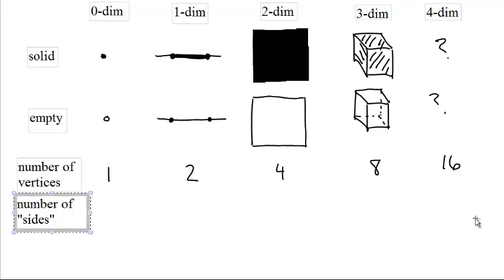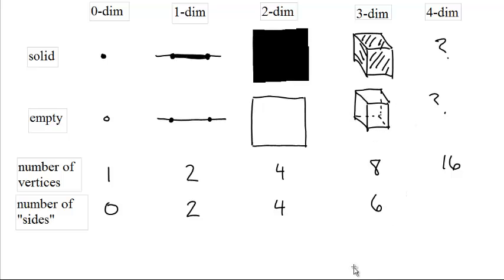Doesn't make as much sense to talk about the sides of an empty, we're talking specifically of an empty 0-dimensional box. It has no sides. But a 1-dimensional box, we're going to say yes, it has 2 sides: the one endpoint and the other endpoint. We're talking about the empty boxes now. A square has 1, 2, 3, 4 sides. A cube has 6 sides. There's the top and the bottom, the 2 sides, and the front and the back for a total of 6 sides.